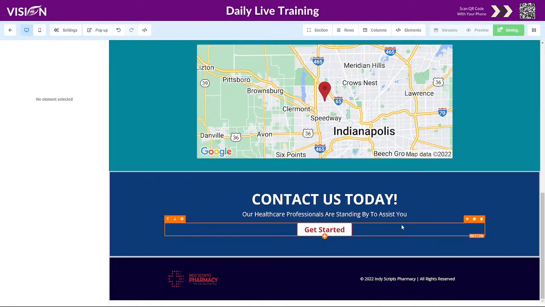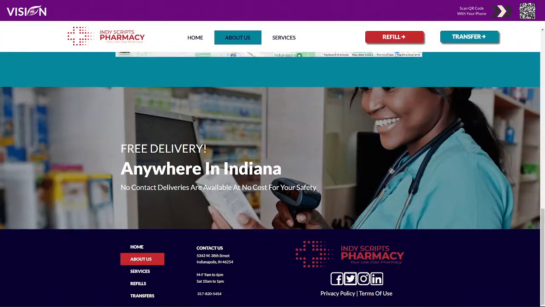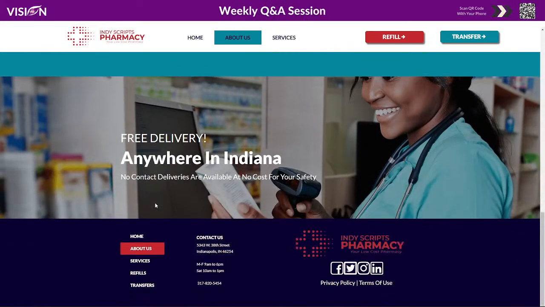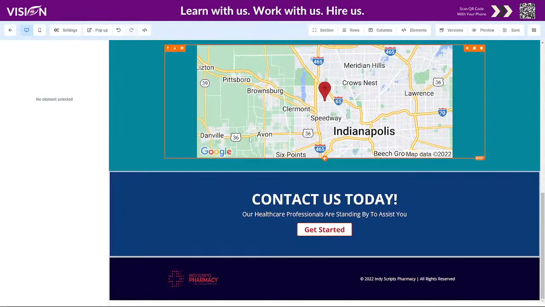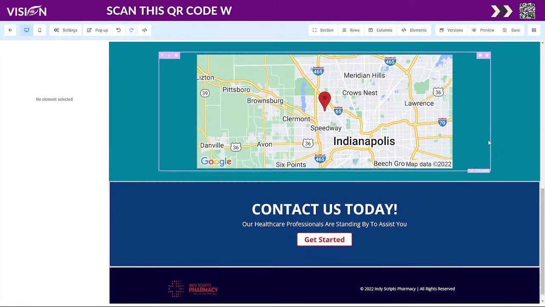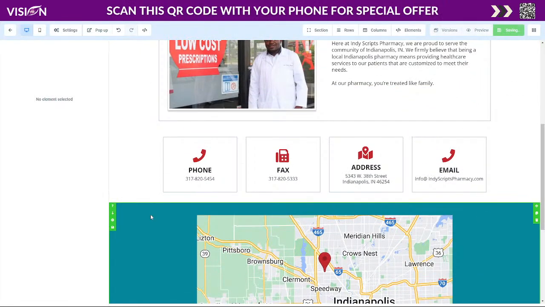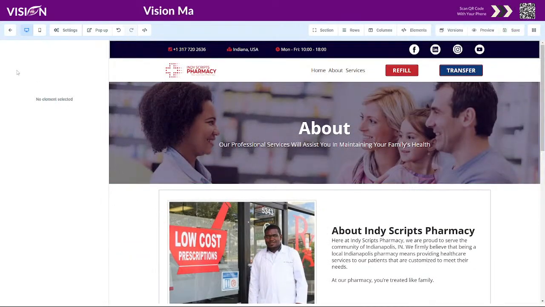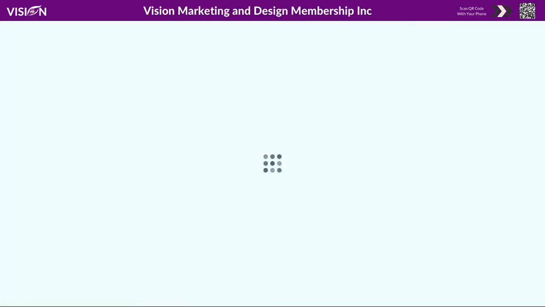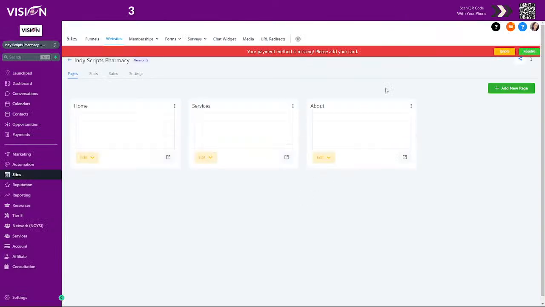This is why I love doing this kind of thing live, because not everything is so cut and dry, right? I'm creating this page and as I'm thinking about how this website is laid out, I just feel like there are better ways that we could be more converting. I don't think that we really need all of this stuff down here, so I definitely want to come back to that. All right, so now we have that created. Let's go back to our main website.